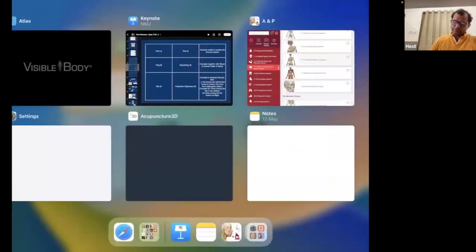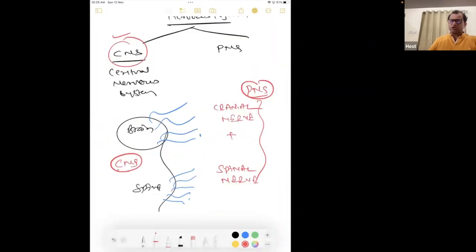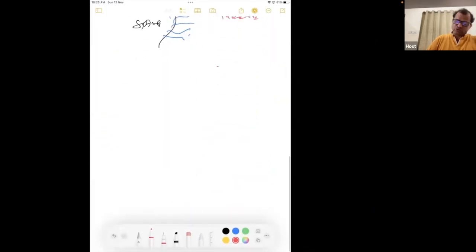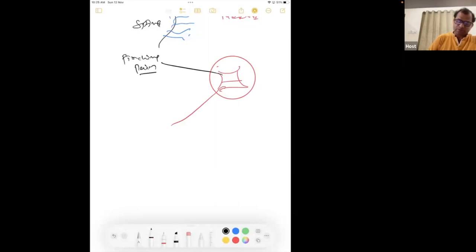Okay. Now let's talk about the spinal nerve. The spine gives origin to two types of nerve. Number one, suppose someone is pinching us, we feel pain. This message comes to the brain, and then we say, oh, please don't pinch us. Or we are walking and suddenly we get some pain. That is pain and sensation, which is part of the sensory nerve. They are received by the spine.